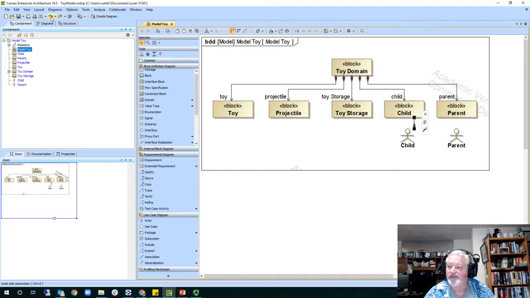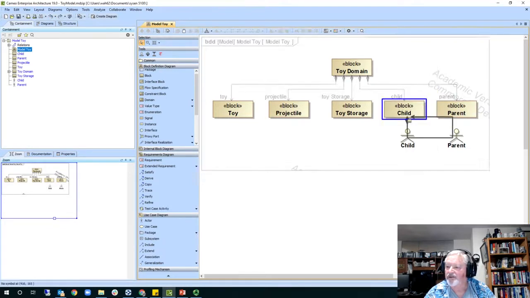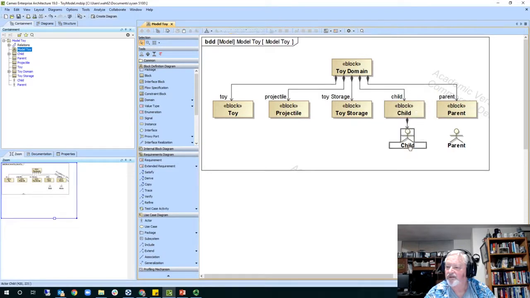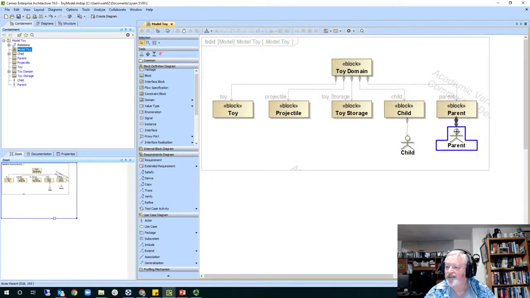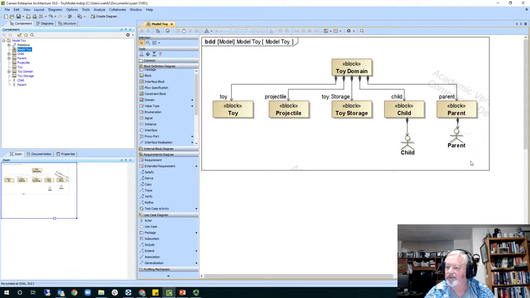I guess the easiest thing is just to hit the Alt key here and do it this way. You want the arrow going down, and the same for this one. But you can change the direction too before you put it down. Okay, so that's kind of showing you the hierarchy relationship of your domain.